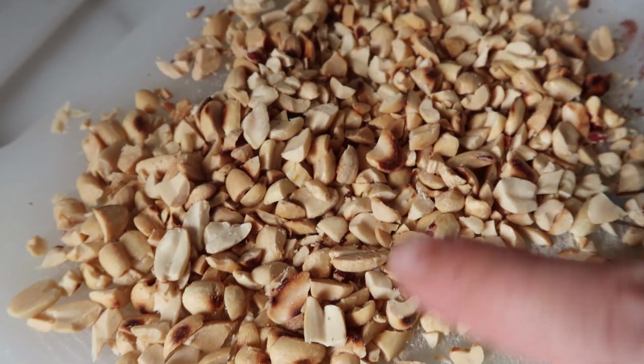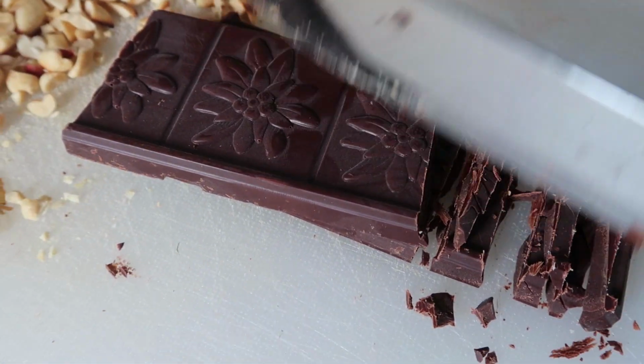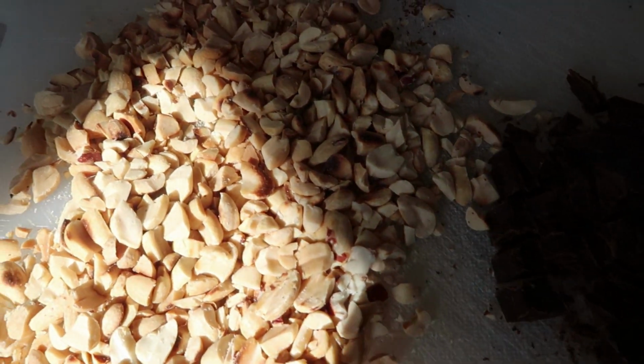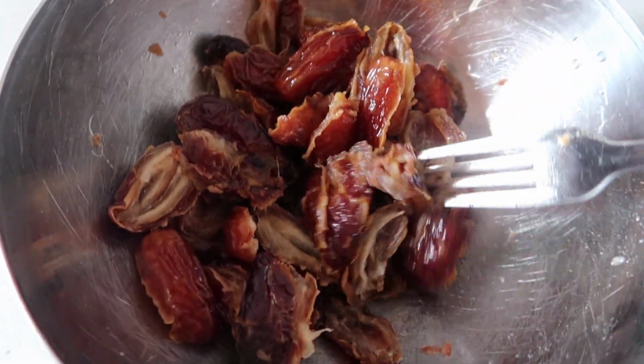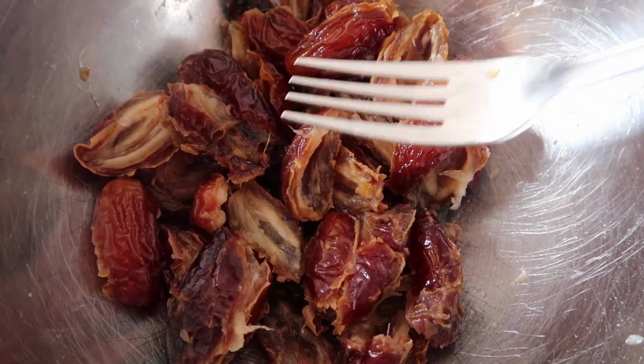So I just coarsely chopped these peanuts. Now I'm chopping up some dark chocolate. All right, so I just drained the water out of the dates, kept about a tablespoon of the water that was there. Now I'm gonna mash them up as much as I can.